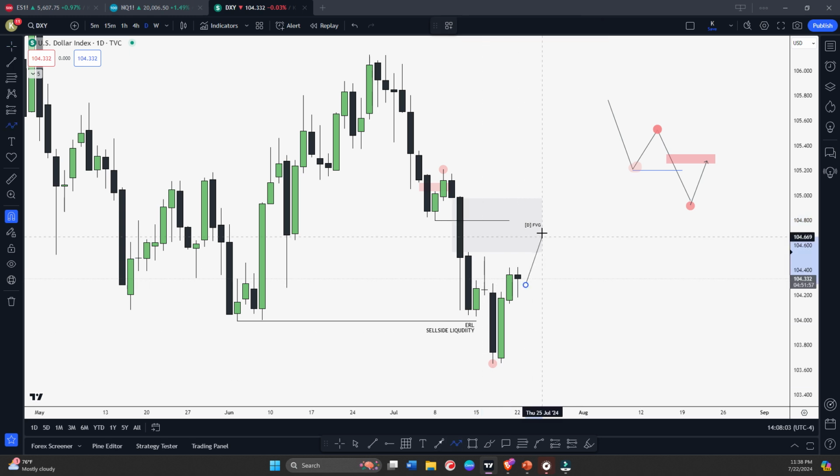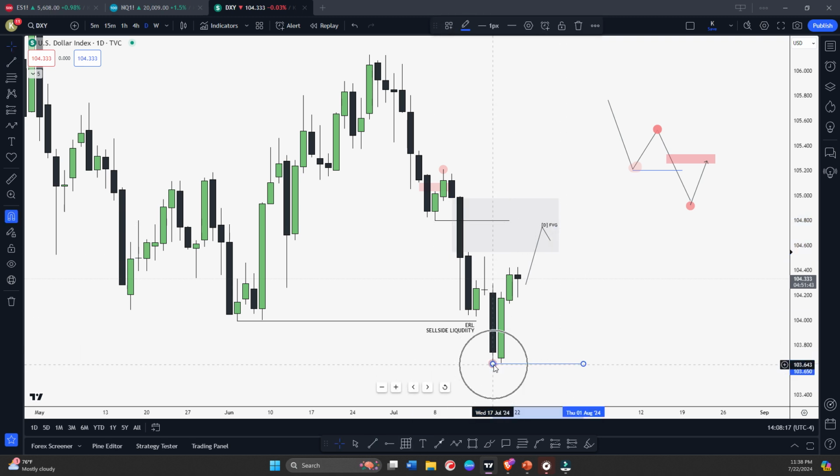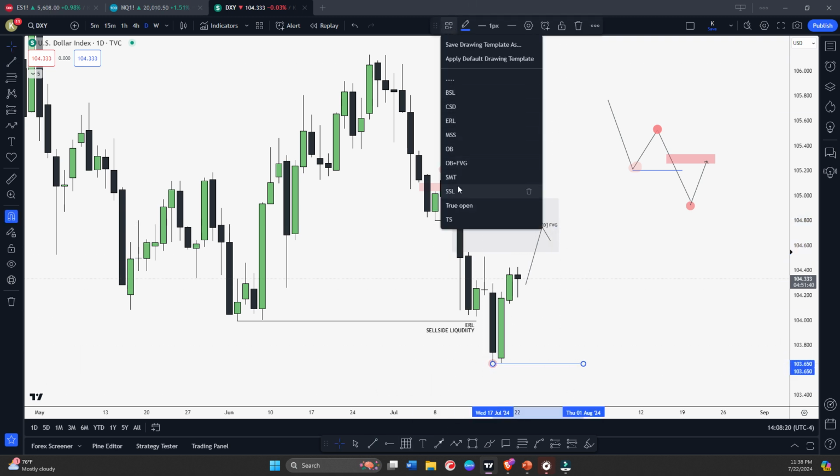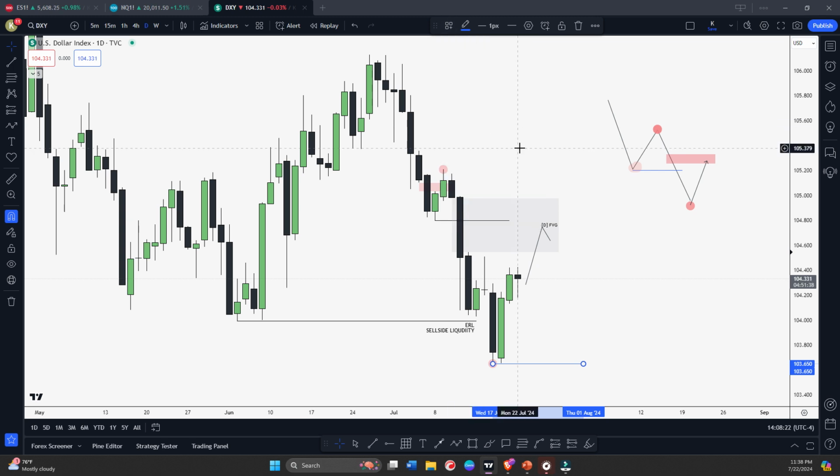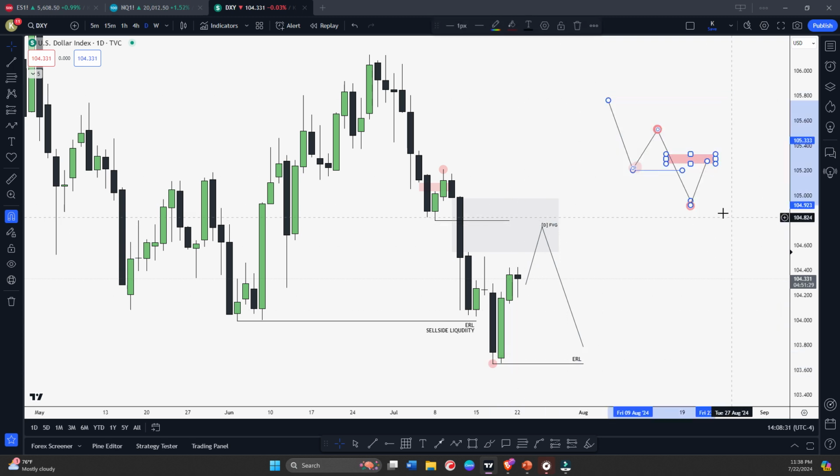And once market taps this internal range liquidity, what is it going to do next? It is going to trade lower, right? Because we are at this bearish fair value gap. So we can look for market to trade lower to this swing low as an external range liquidity. Once we tap this daily fair value gap, we can look for the downside move to target this external range liquidity. So internal to external. That's how market basically moves. I hope till now it is clear to you guys.